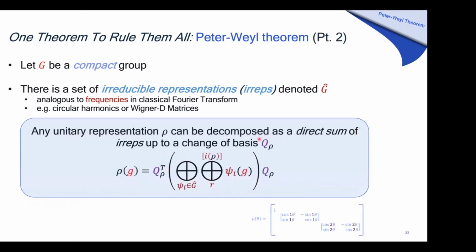There is also a more powerful version of the Peter-Weyl theorem, because it provides us not just a Fourier transform for functions over the group, but it actually gives us some kind of Fourier transform for any possible representation of the group. Indeed, any representation rho of our compact groups can be decomposed as a direct sum of irreps, like we see here, right? Up to a generic change of basis. In the case of a regular representation, the change of basis is our Fourier transform matrix, but we can decompose anything. So irreducible representations are essentially the building blocks we need to describe every possible representation, and as we will see, also every possible steerable CNN, essentially.